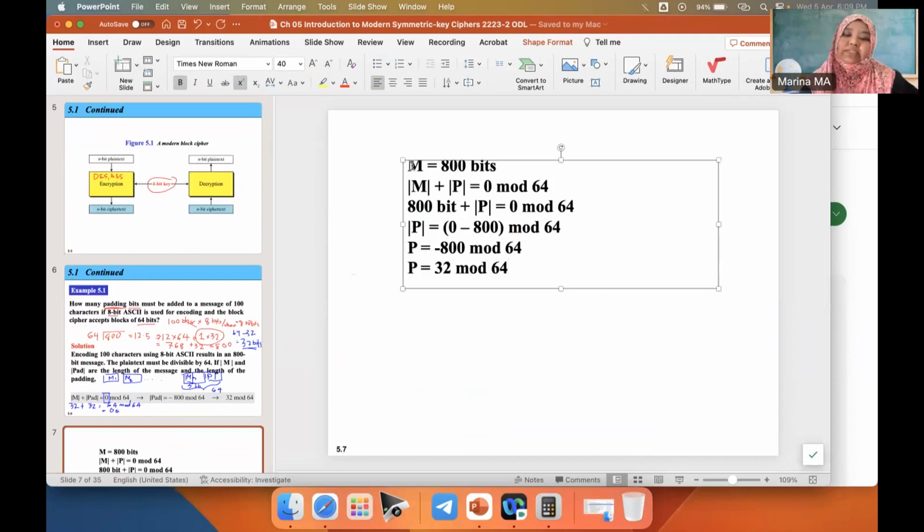This means that with 800 bits of original message, you will get many blocks. This formula won't tell you how many blocks. It will only tell you how many padding bits. So we know that we will have a few full blocks of 64 bits, but our last block will need 32 bits of padding. So with this formula, we use the total number of bits in the whole message to find out how many bits.